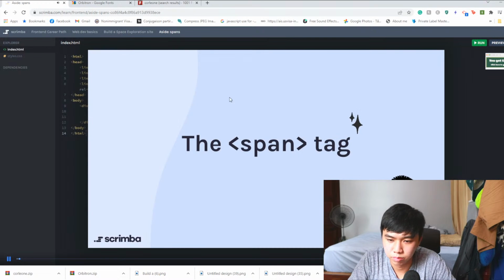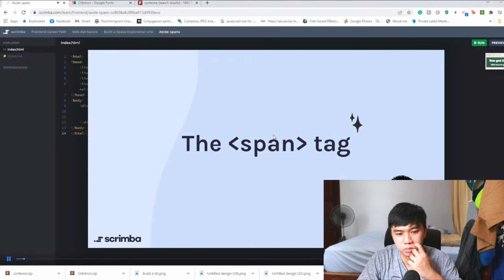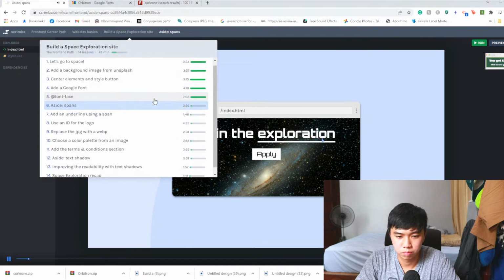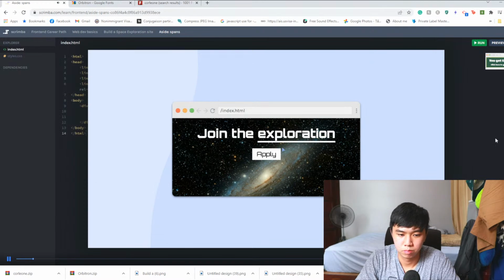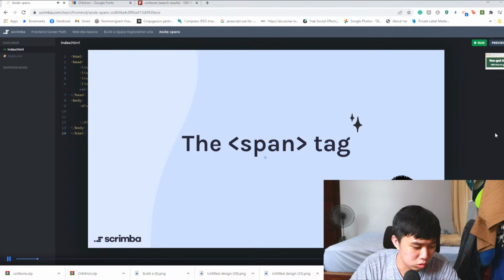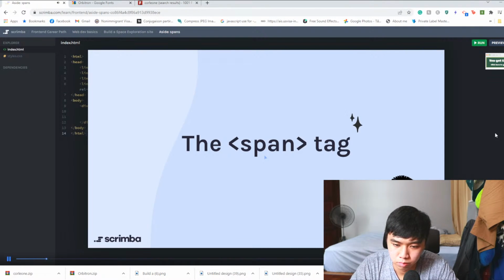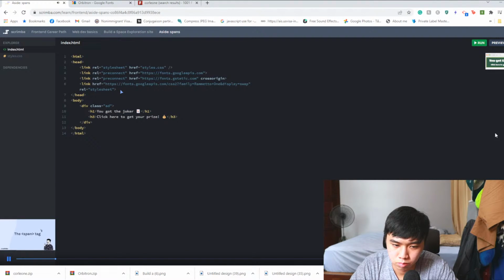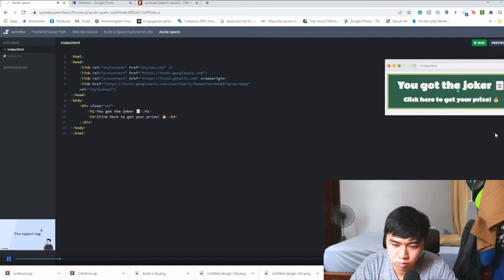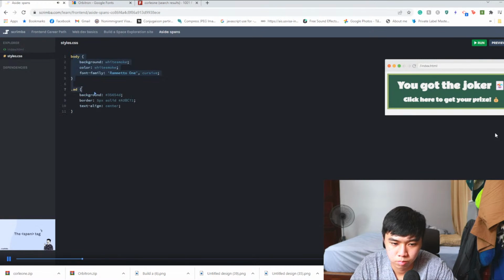Now you are going to learn about the span tag, because in the next script you are going to create an underline under the exploration word, and in order to achieve that you need the span tag. So let's take a little step back from our space exploration site and learn all about this awesome tag. The example we're going to use in order to learn the span tag is of banner ads. You've probably seen these before when you've browsed the web, for example, on news sites. And many of these are actually so-called HTML5 ads, where they're built using HTML and CSS.